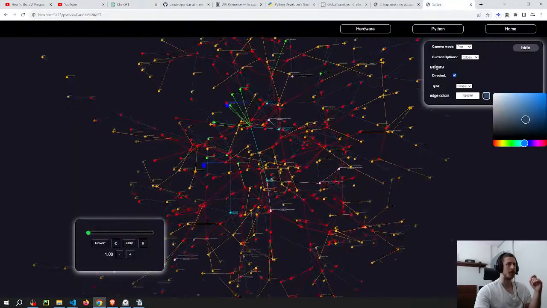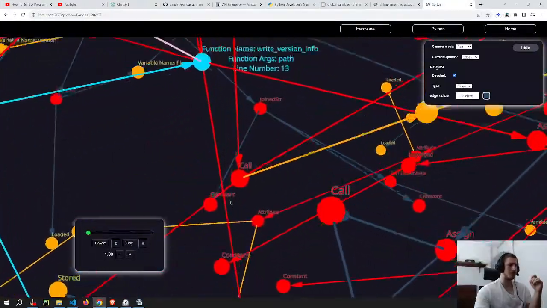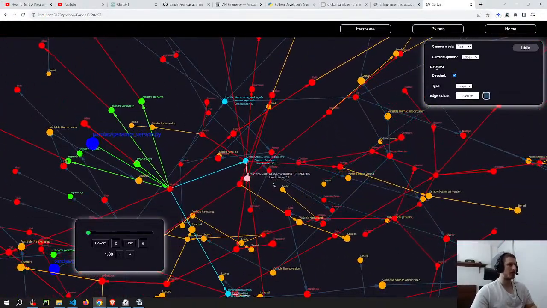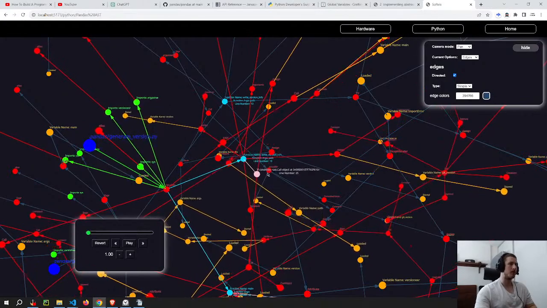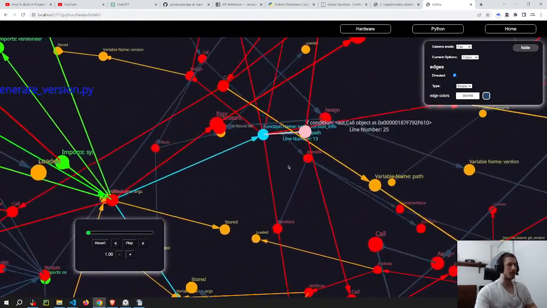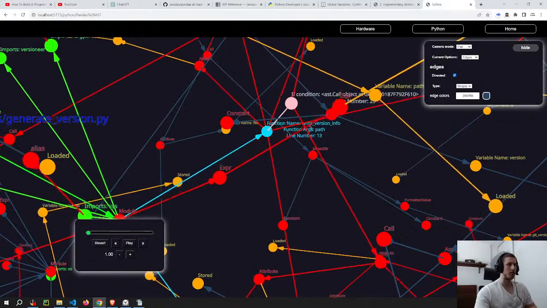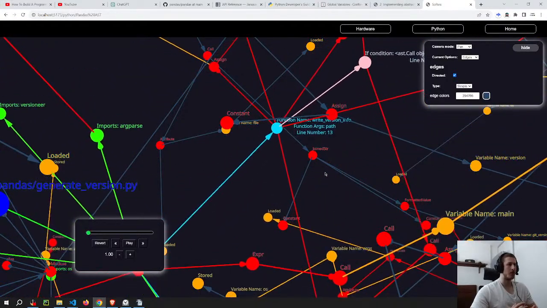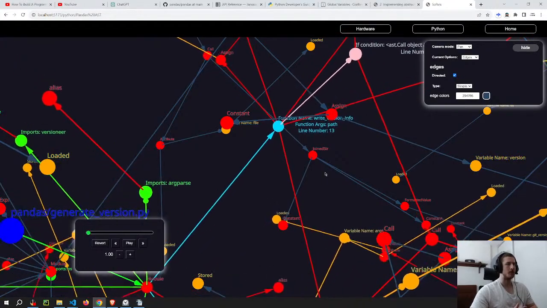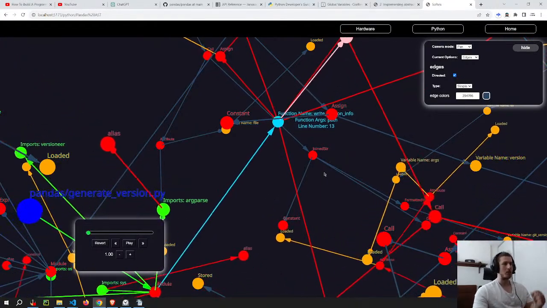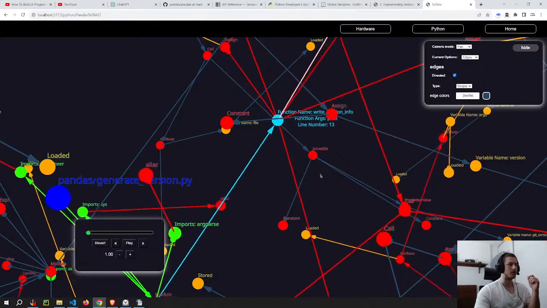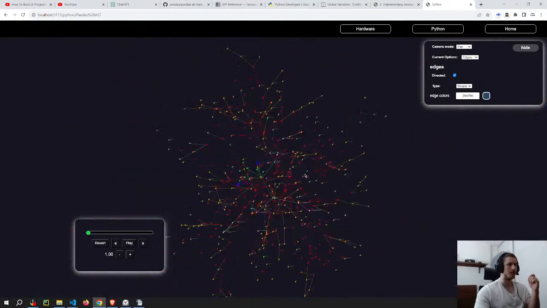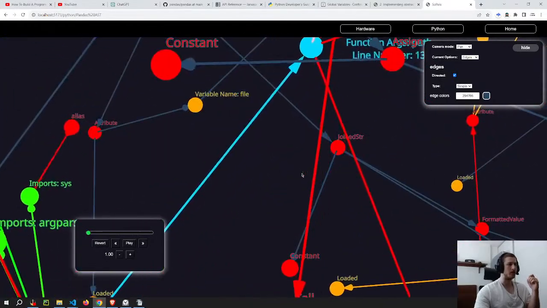So for example, here I chose light blue for functions because there's so many other things. But maybe it's a bad idea. Maybe I should just put normal blue for functions. And then I should try to keep that standard, because once you learn the colors, it becomes a lot easier to remember what each thing is. So then obviously the types of visualization are going to be related to the colors.